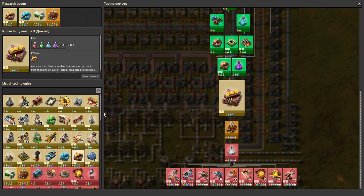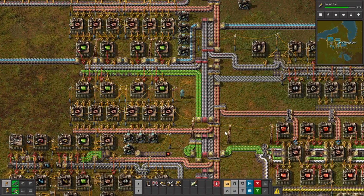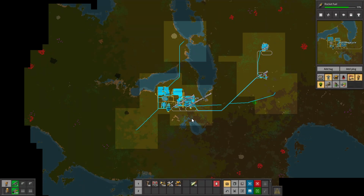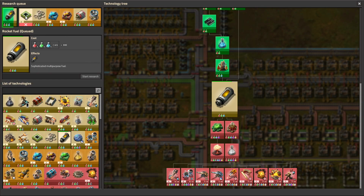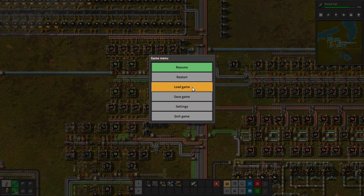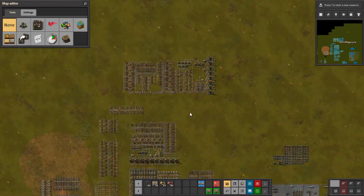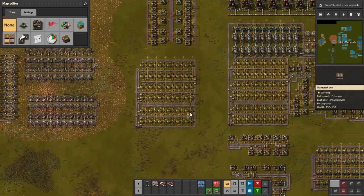I could continue doing research. I've decided not to. For test live, this was our first draft world. Here, we didn't even get really into blue. The most blue we ever accomplished was lubricant, advanced oil processing, and two lab researches. So that's four research total. Not really super impressive, but we've made much better gains. So that shows that we have a much better idea on how everything ought to be going.